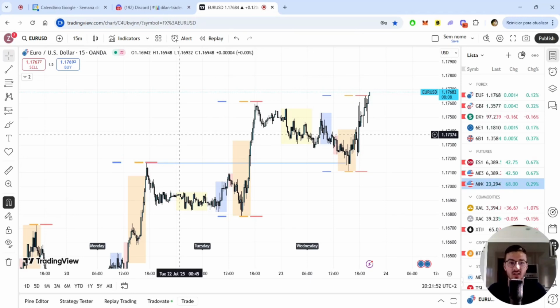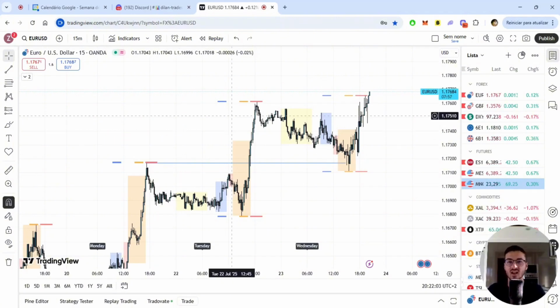And I guarantee you, you do this example and go over your charts, identify these types of liquidities, and you'll see where the market goes and reacts from. Right? It isn't magic.